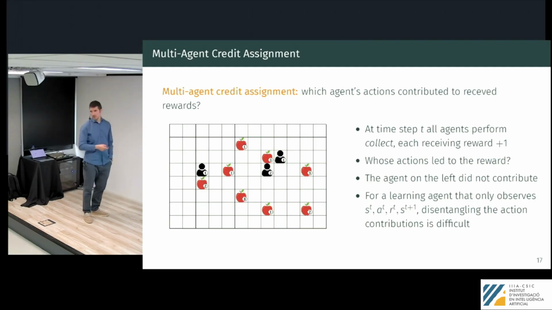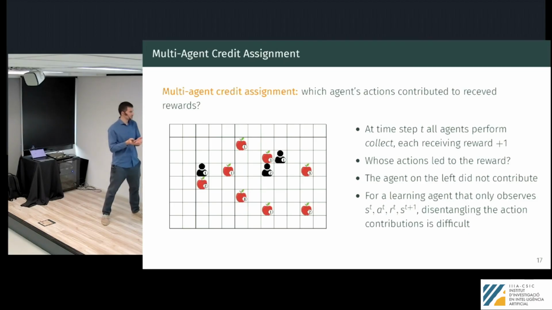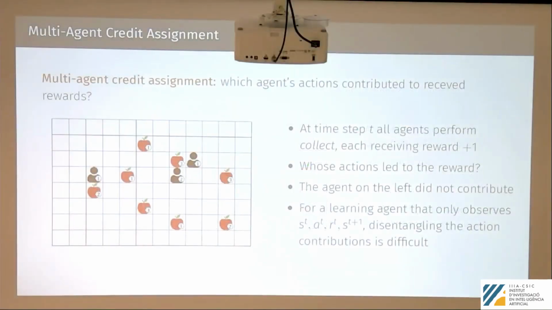We spoke earlier about causal mechanisms. What I'm saying in this case is that the causal mechanism is not clear to the agents. They don't understand the causation in terms of: if we do this in that situation, then we get a reward. They need to learn this purely from the stream of data. And because they don't know these mechanics, they also don't know that what this agent did did not actually matter. Again, they need to infer this.